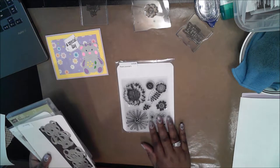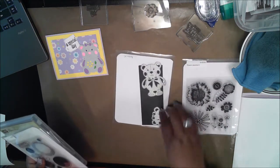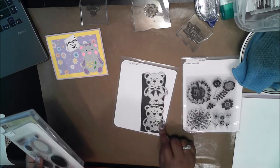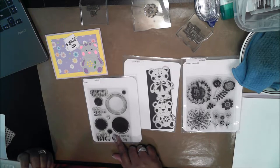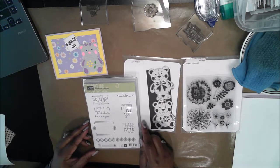I have my dollar stamp set. I needed a flower for the inside of the card. I have the die cuts — they came in a set of two, a girl teddy bear and a boy teddy bear, but I'm just doing the girl. I keep my die cuts on a magnetic adhesive strip attached to card stock. I'm using the Hero Arts Circles Stamp Set and the Stampin' Up Because You Care Stamp Set.